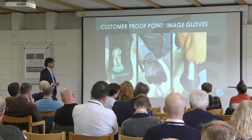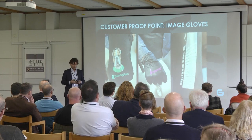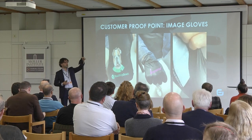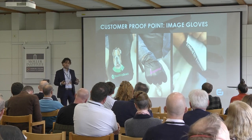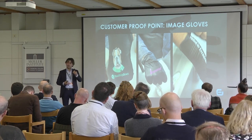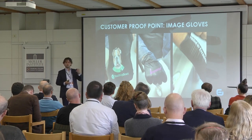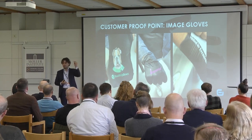and doesn't come off. But that, of course, was only half of the problem, because when you buy gloves, you get them in a box, and they are in a box like this, you know. And if you take them out, they look like this, which is not really a useful product to deal with and to handle. So again, we accepted the challenge, and we started to think, okay, how can we handle the products, and how can we get these products through our single pass printer in high volume, of course. So we needed to talk to the supplier, not only to our customer, but to the customer's supplier, because, you know, they are producing the gloves, they are putting them in boxes like this.